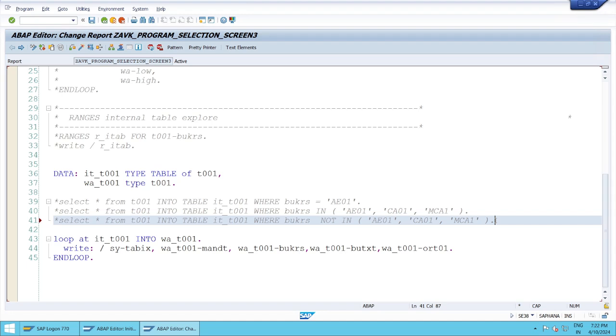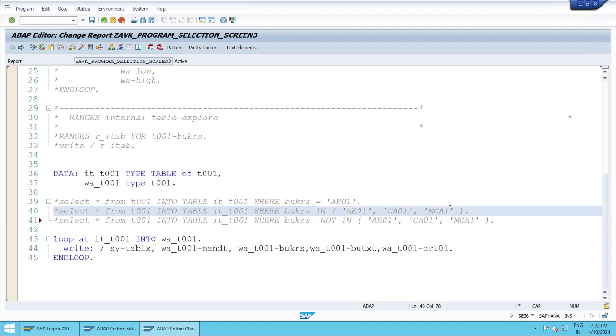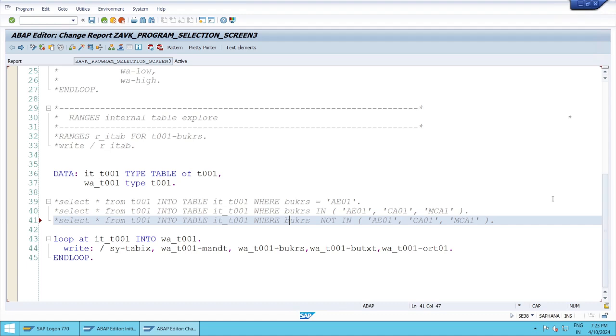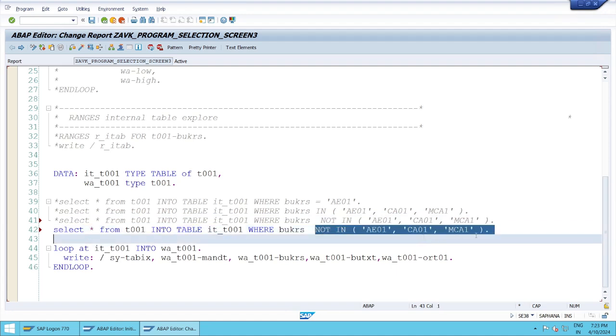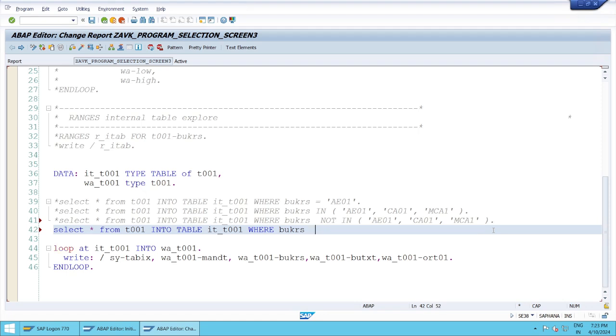So in means either or, logical or. But when we write between followed by lower limit and upper limit, correct? Actually, we will explore all these things as a part of between.